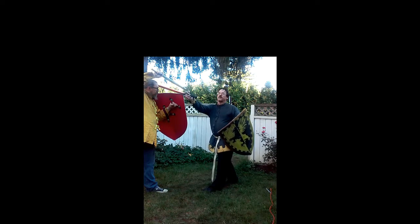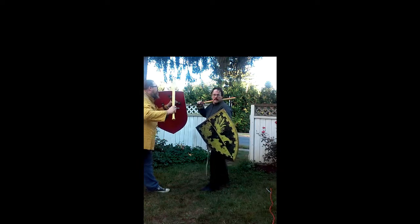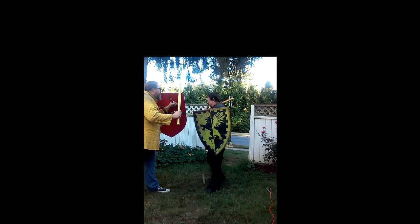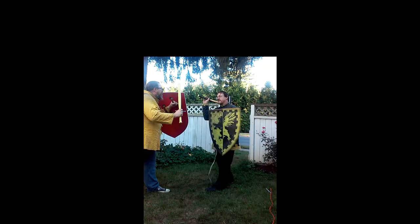I can literally bounce it off the sword into his head. Go ahead and switch into an A-frame. Same shot, same way of generating the force right into the arm — it's a snap, it's the same exact motion. I just steer it differently and get into his arm. You can do all kinds of different things with that, but it's fundamentally a snap.